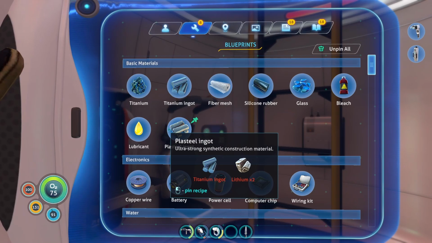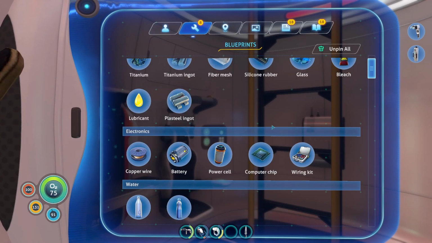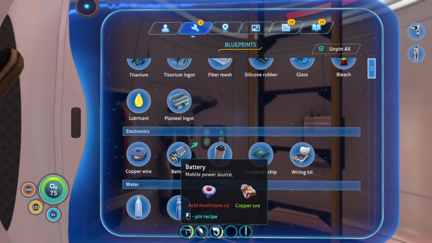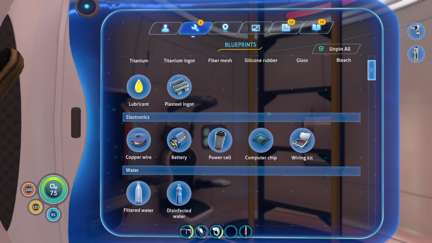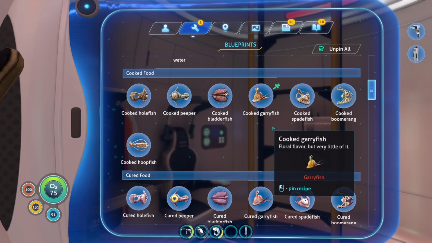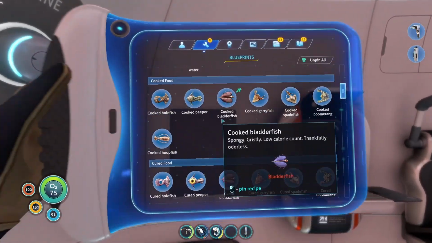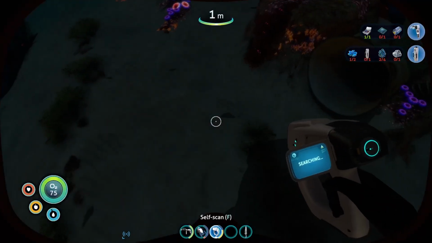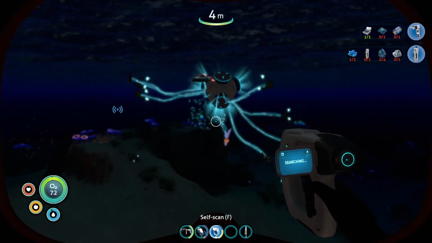Steel ingot, titanium, and lithium. So, batteries. Acid mushroom. I need two acid mushrooms. Let's go get a couple acid mushrooms, I guess. Those are the glowy ones.